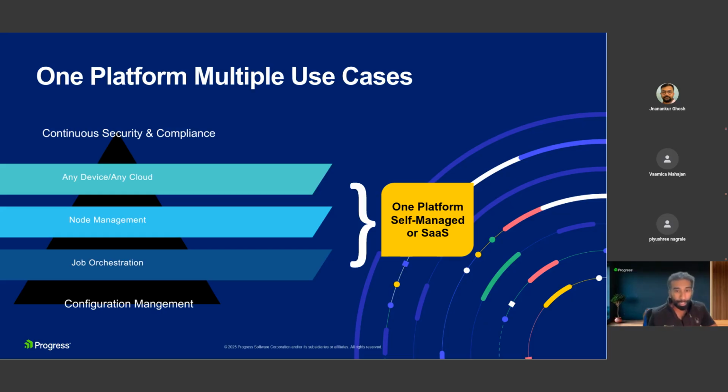To do this, we have a lot of capabilities that manage additional devices across any cloud or on-prem environment. You can manage all your nodes through a single pane of glass called the node management view. And you can orchestrate all your DevOps activities so that you can address ad hoc or scheduled scenarios.